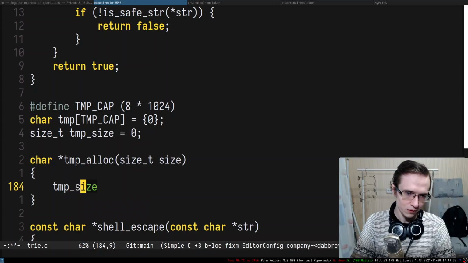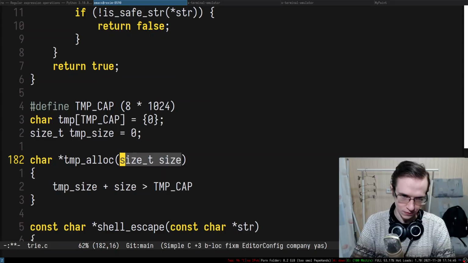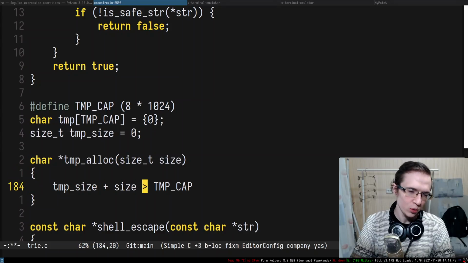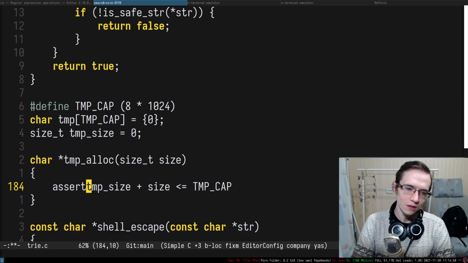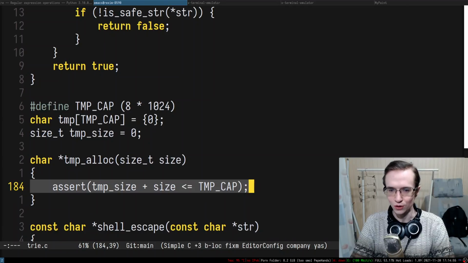First of all, if TMP size plus size is going to be greater than the capacity, that means we don't have enough memory to perform this allocation. In that case, I think we should maybe crash the application. Not in all situations is it acceptable to crash the application when you don't have enough memory.